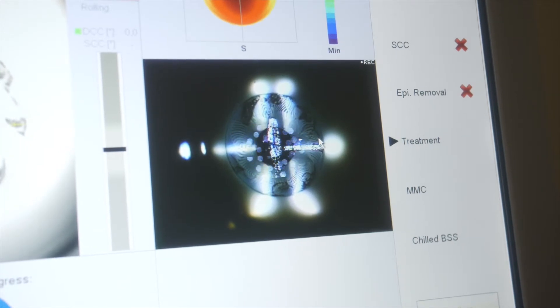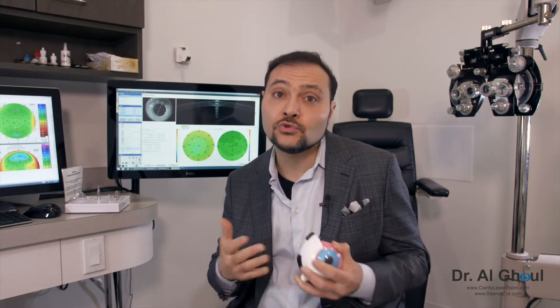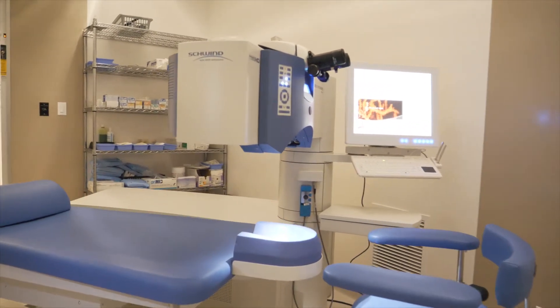Touchless PRK as a concept is not new — there have been many iterations where the idea is to have the laser remove the epithelium in one step and then do the actual correction on the layers beneath as a second step. What's really cool about the Schwind laser system is it integrates both of those steps simultaneously, making it truly the fastest way to correct someone's vision. You press the foot pedal, the laser removes the epithelium and immediately goes into lasering the layers beneath — on average taking about 20 to 30 seconds to complete the treatment.